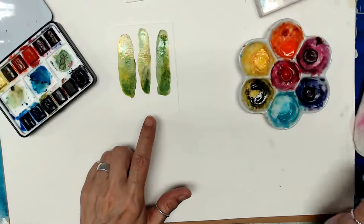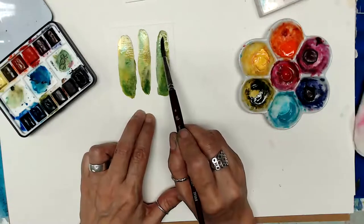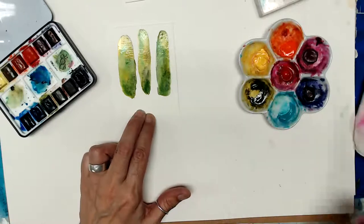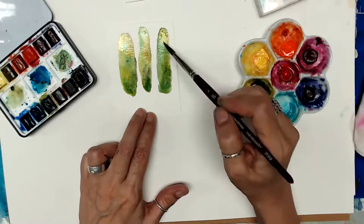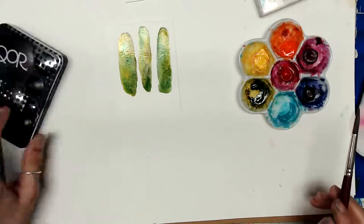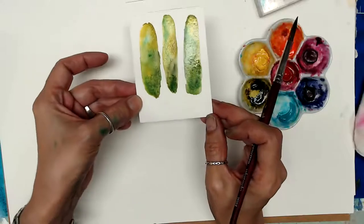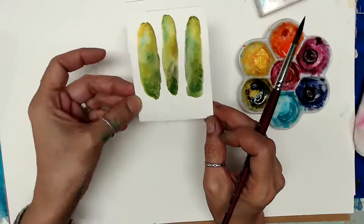I want to lighten it just a little bit. So I'm actually dropping plain water in it and pulling it up just a little bit with my thirsty brush again for a little sort of highlight there in the top. All right, and I'm going to let those dry. Okay, and I know it's sort of hard to see because it's real shiny from the water.